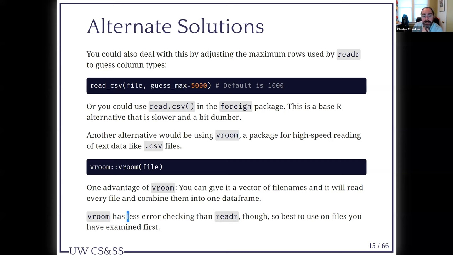The thing is, though, it has less error checking than readr. So it's the type of thing you use on files you already know are in a pretty good format. The readr one, read_csv, is good if you've never opened a file before. It'll let you know what's wrong with it. Otherwise, I like using Vroom. There are some other options out there, too. If you use data.table, I think it's fread, and data.table is about as fast as Vroom. It's a good way to load data in.